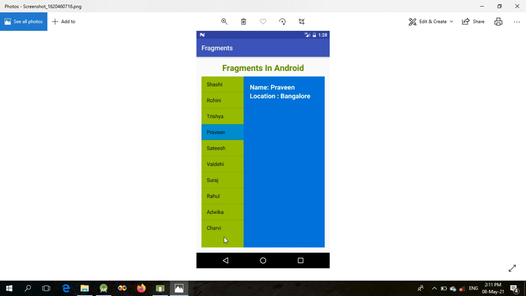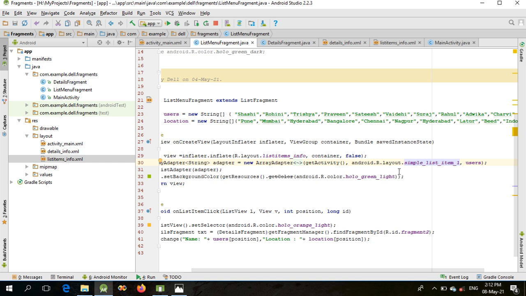In some cases list items or list view items may contain double rows. It means the first row will be somewhat bold and larger in size, whereas the second row will be smaller in size. In another case, list items may contain some icons followed by some text. Okay, so depending upon our requirement, we can specify the type of the list item which we want to display in the list view, right?